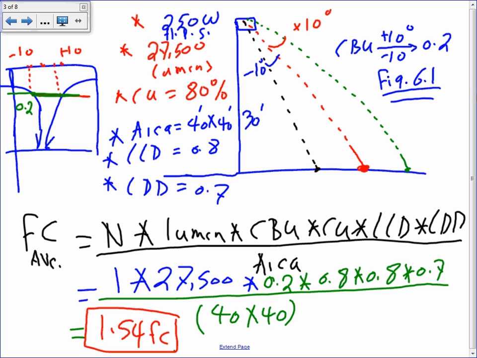So to summarize, my friends, chapter 5 will do an outdoor foot candle calculation, point to point, they call it, because you can find the actual point for one fixture or multiple fixtures, at one location or multiple locations, on a horizontal surface or a vertical surface. That was chapter 4. Chapter 5 and chapter 4.